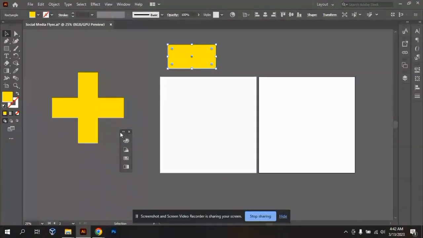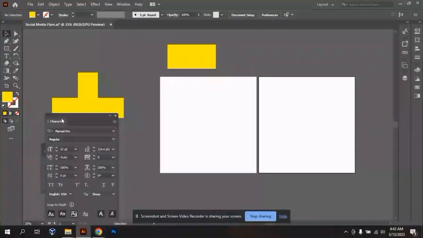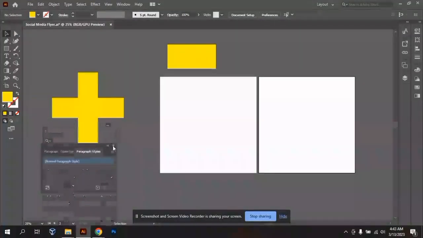There are some projects that will require you to work on the character panel more than the other aspects of this panel. You can just take it out for easy access, and expand it here. You get my point now? Instead of going over to this panel area all the time, if you know that you need this character panel most often in Illustrator, instead of you going over here, you can just take it out like this. You get my point now?